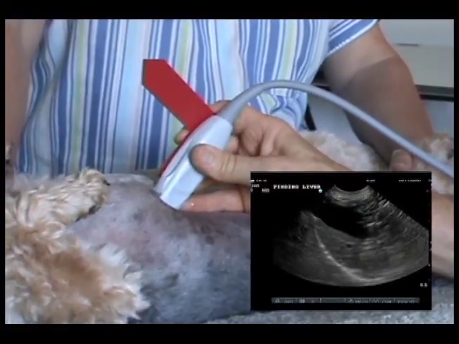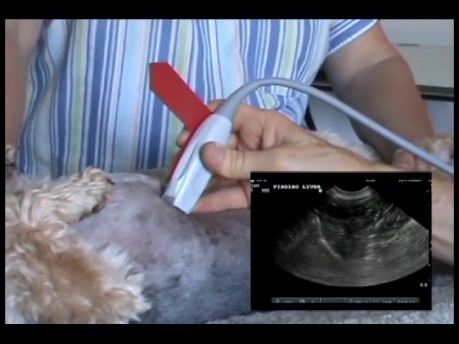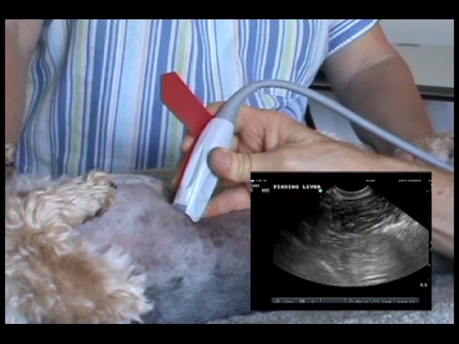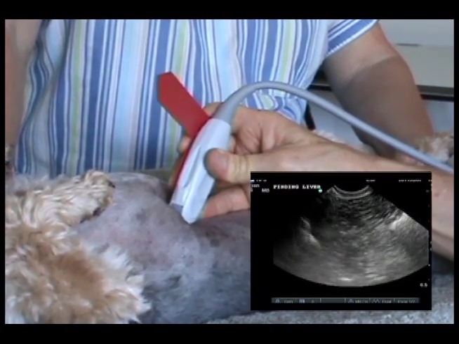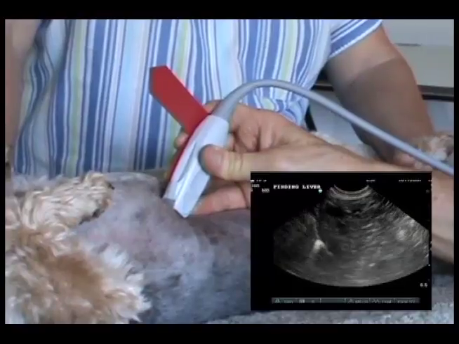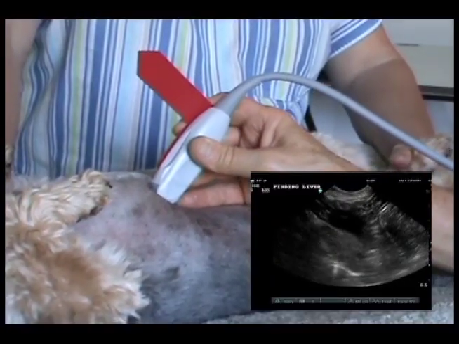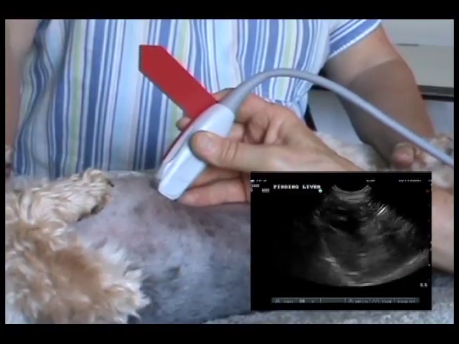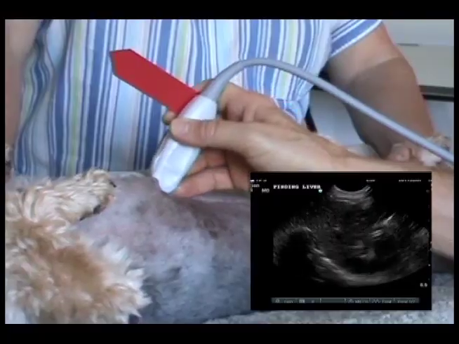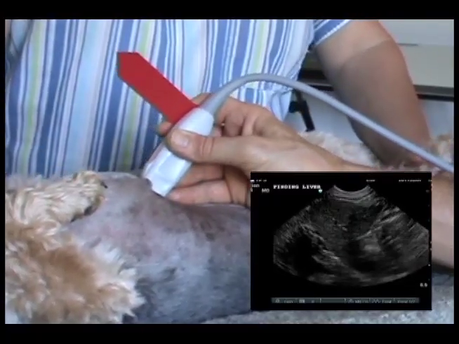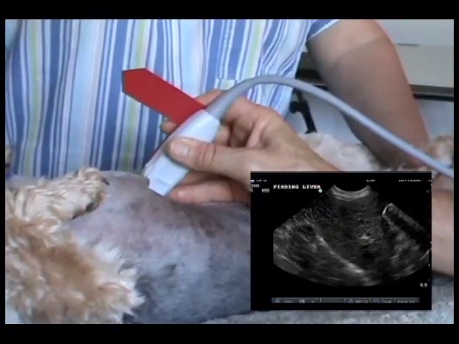Fan or slide the transducer along the rib to the patient's right side till liver disappears. Then reverse directions and fan or slide along the rib to the patient's left side. When you reach the patient's xiphoid, you may need to jump over or slide around it. Continue fanning or sliding to the patient's left till you have seen all of the patient's liver.